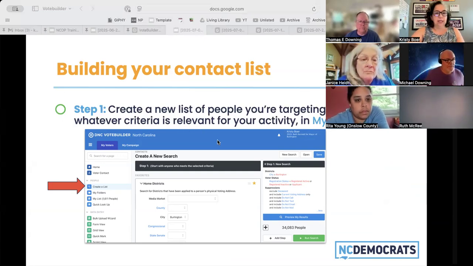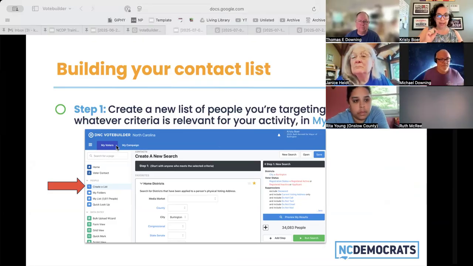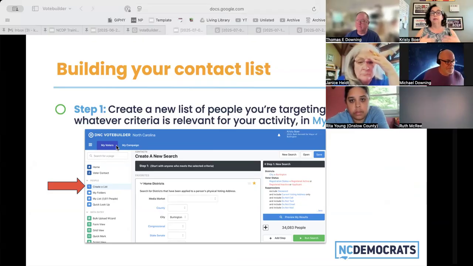And the first thing I have done here, once I narrowed it to Burlington, is I hit the blue button on the right-hand side that says refresh my results. I do this regularly so I can get a count of how many people I'm looking at, and it helps me follow the logic of the list I'm trying to build. So we've got 34,000 people, registered voters here in this city.